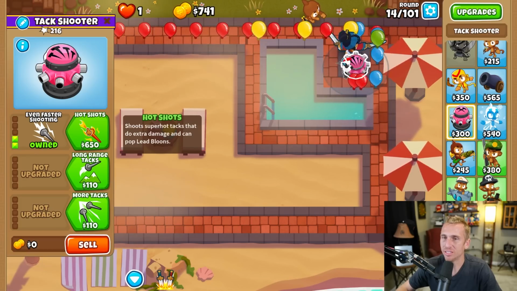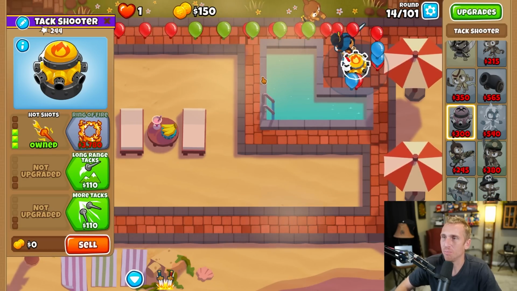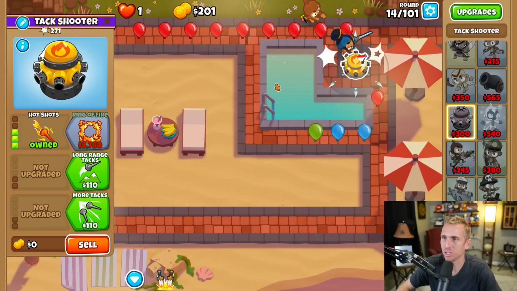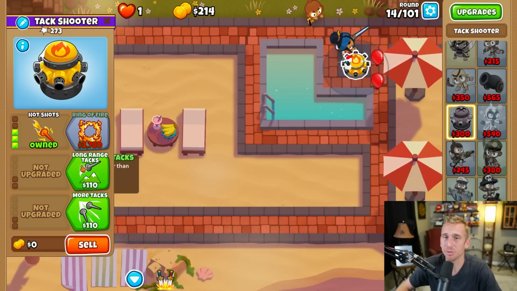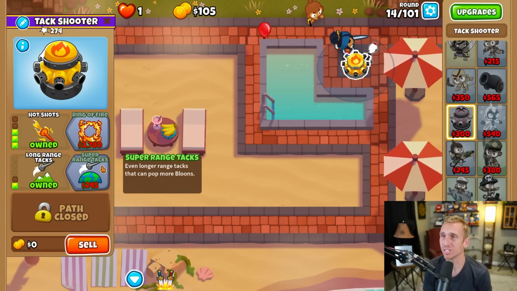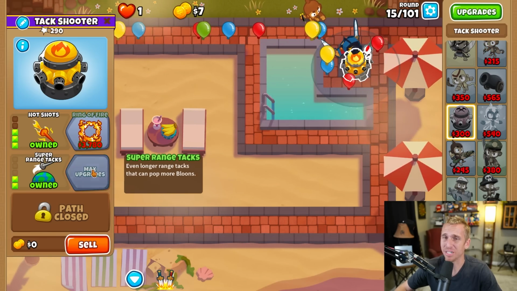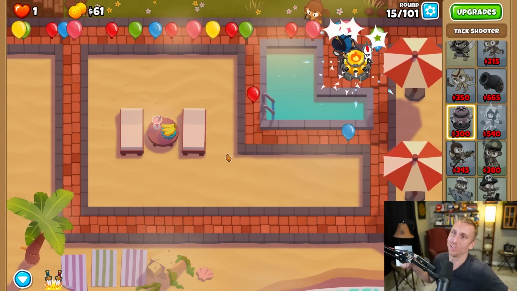But with hot shots, I believe we get extra damage in general, right? So we should be able to knock out more balloons. Like those greens should go down to like one shot, if nothing. Those yellows are what's gonna be really scary, but we're gonna get long range and super range tacks, hoping that will help. But now I think our big major hurdle is gonna be something like a ceramic or something silly like the first Moab, because we're gonna be just throwing so slowly.